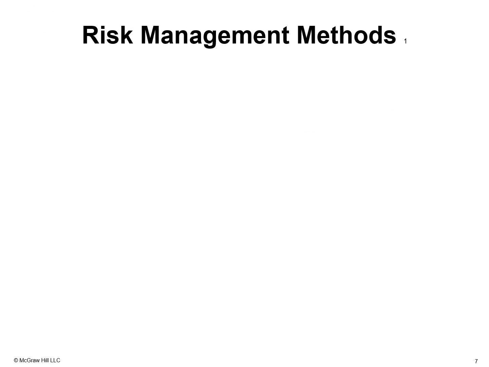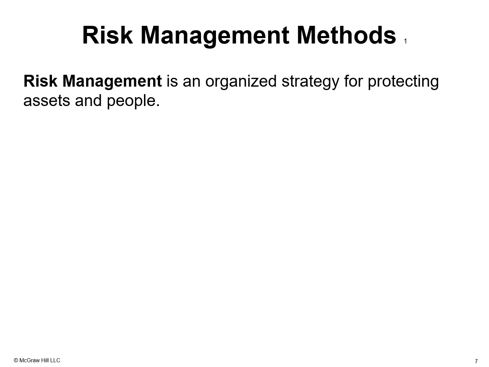So when we talk about risk management, we've already mentioned a couple of these things, but what can we do? Well, one of the things is to have an organized strategy. How are you going to manage your risk? One of the things you can do is try to avoid it, which would mean don't get in a car and drive it. Don't buy a house with a tree. There are things out there that you technically could avoid.